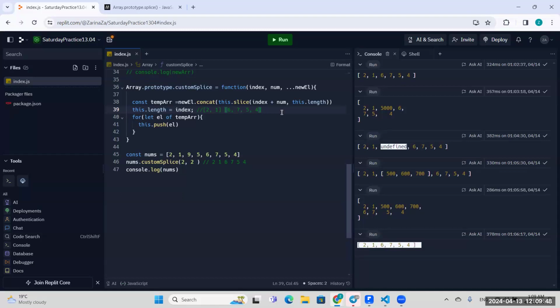Yeah, it's helping us to remove those unnecessary items. That's so interesting. Just a plus sign. It's a different logic, right?